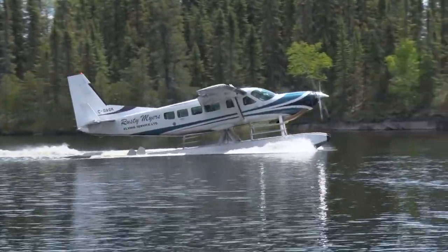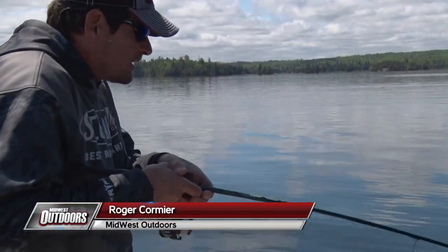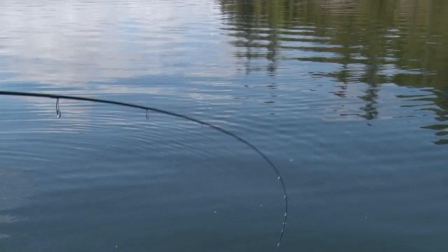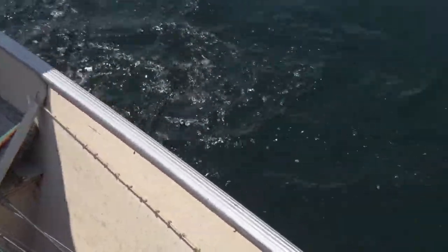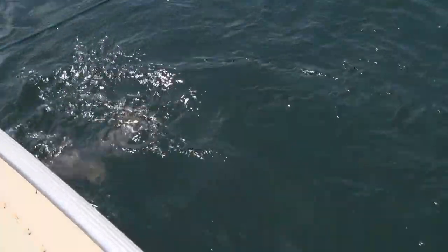Multi-species Ontario adventure at Green Island Lodge, about 30 minutes flight out of Fort Francis, Ontario. Look at this rod bend — not a big fish at all for a lake trout, but on a smallmouth bass rod with eight pound test line, this is a tussle. Look at that fish in the water — how clear that is. Beautiful. It actually ate a little grub, a little jig with a twister tail, that I was throwing along a shoreline that looked good for smallmouth bass. This lake's full of those too.